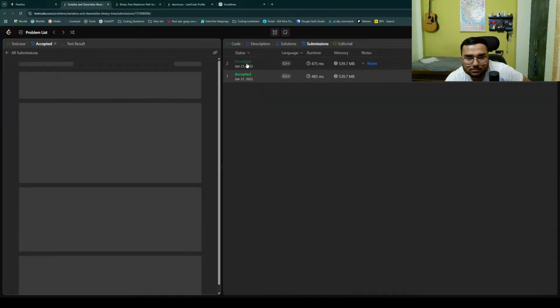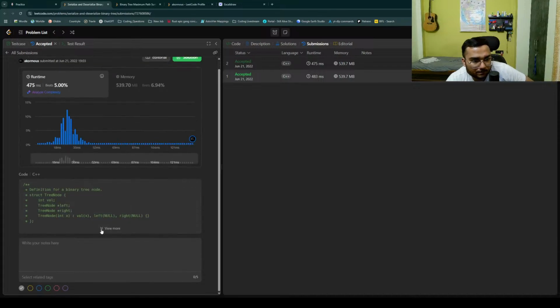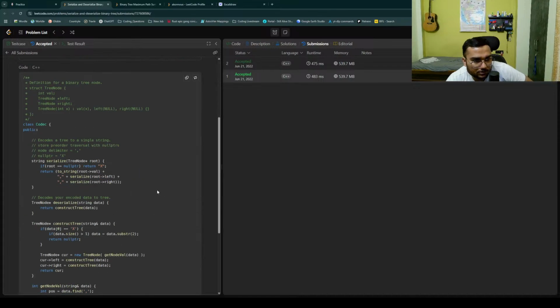Let's see my previous submission. What happened? Serialize. If root is null, return X. Return toString root value. toString root value. Okay, pre-order traversal. Decode your encoded data to tree, construct tree. If data is X, if data size is greater than 1, then data equals data substring 2.